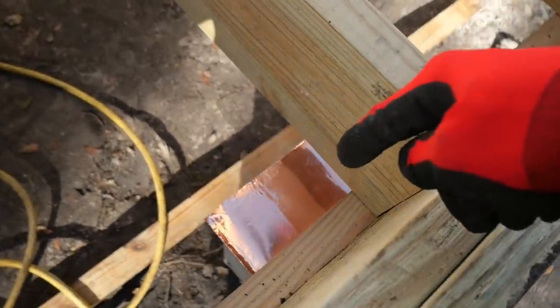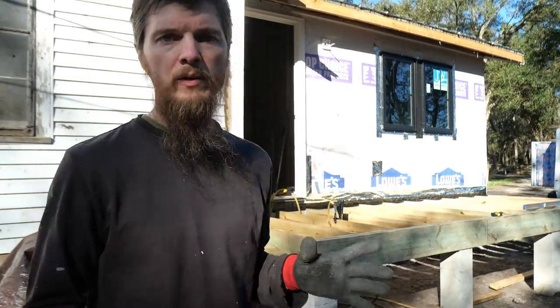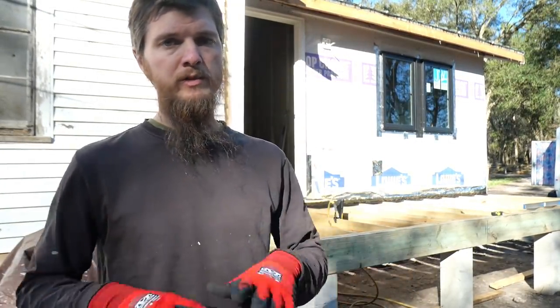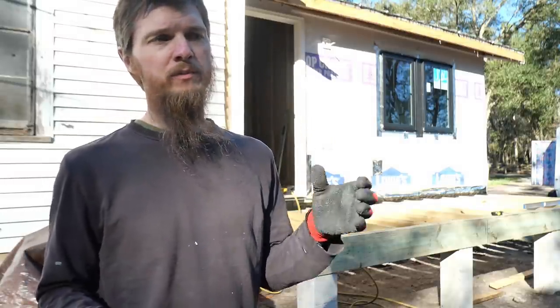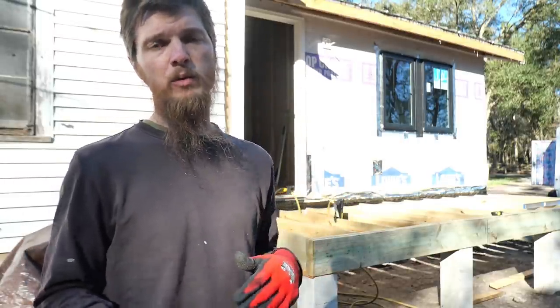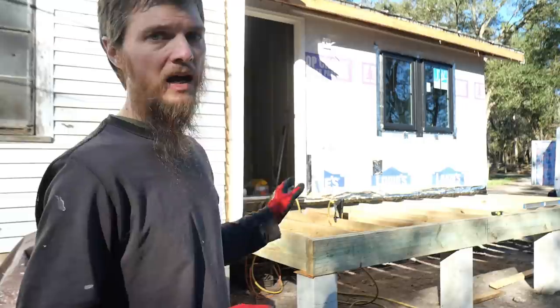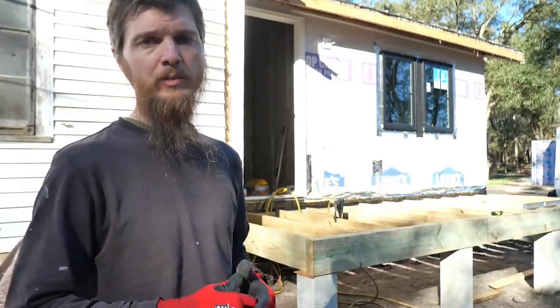Well, I got my flashing on my posts and everything is ready. Now, I really debated about how to build this because it is going to be a covered porch. So we're going to have posts coming up and I was not sure if I should put them on the deck boards or on the framing before the boards went on. I'm going to opt for putting them on the boards. So I'm going to go ahead and put the decking down and then we're going to set our posts.